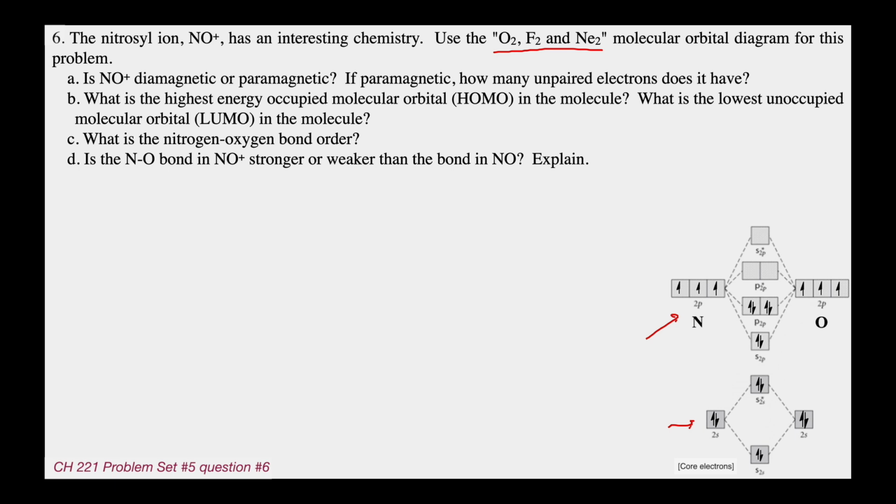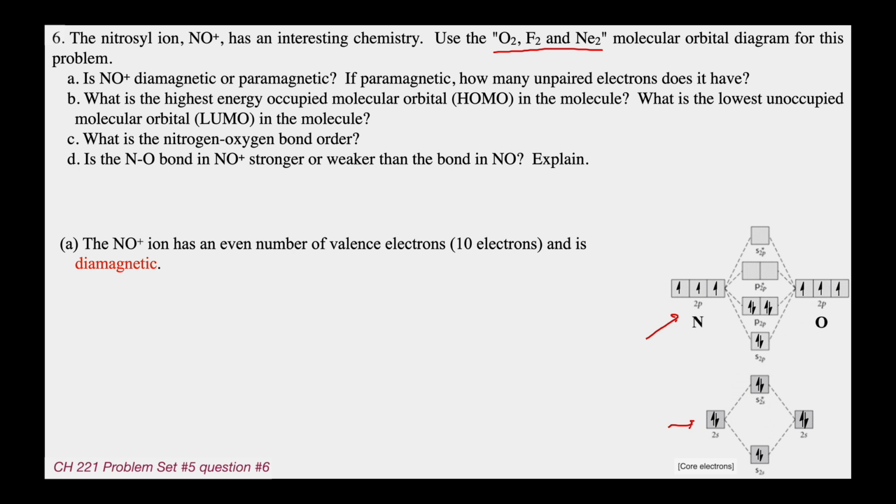They're going to go in the lower sigma 2p, followed by pi 2p, pi star 2p, and sigma star 2p. They used S for sigma and P for pi. That's kind of a cheesy thing to do, but you do see it sometimes, so just FYI on that. Anyway, once you have the molecular orbital diagram, first of all, you can see that in the molecular orbital part, every up electron has a down electron. So NO+ is diamagnetic.